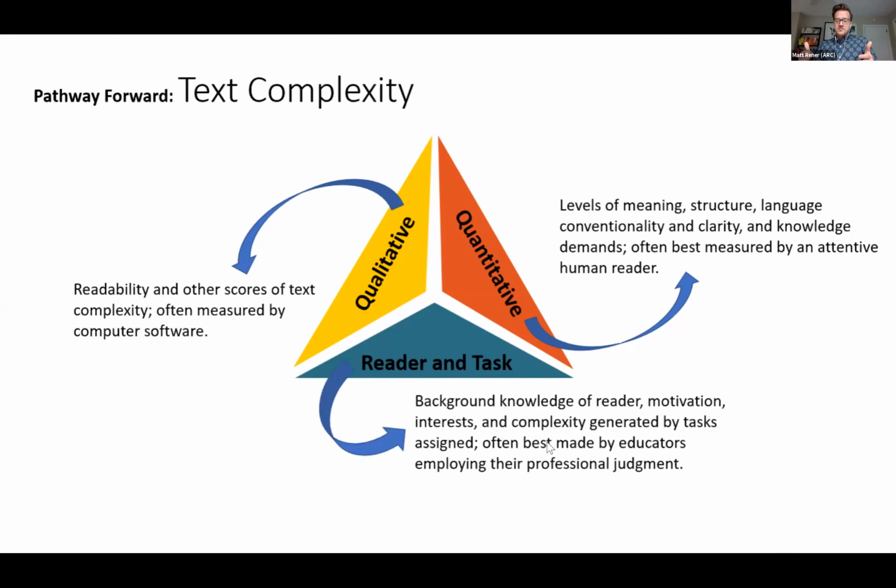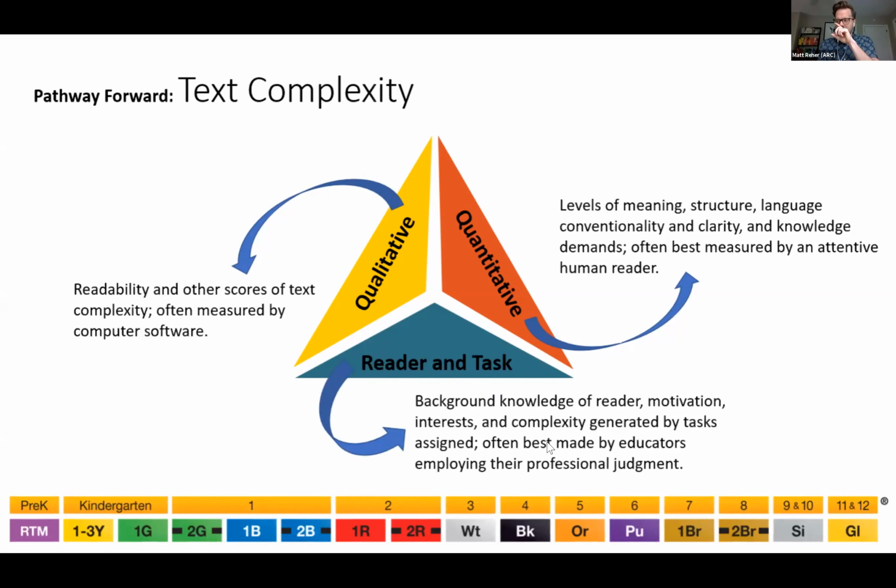Now, different companies and solutions have provided different leveling systems. Just to ground that green sticker, we see, according to this spectrum, that the green sticker is in the first grade span, but in my classroom, I would really want books from a variety of levels so that my students simply have more access.